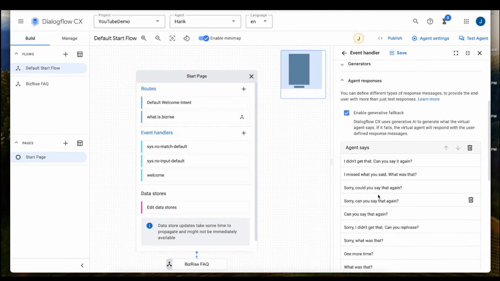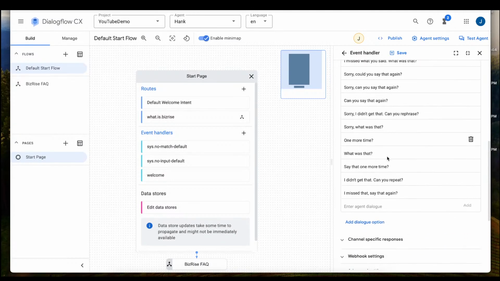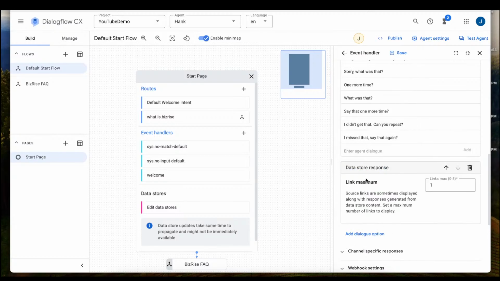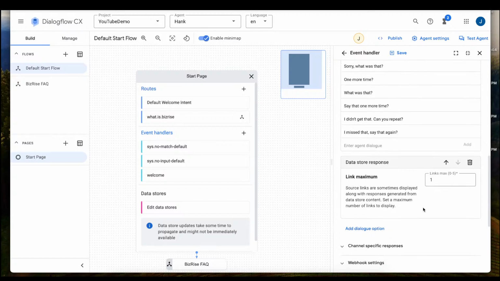Life is good. I'm going to leave some in there for no match, just to see if they want to try again. But also at the same time, let's go data store response. We'll keep that in. Definitely give them a link if you want to. Beware here when you're putting the links in or sources, if you're using a storage bucket, that you make that storage bucket public, and we'll do that here in a second when we go develop the bot farm.